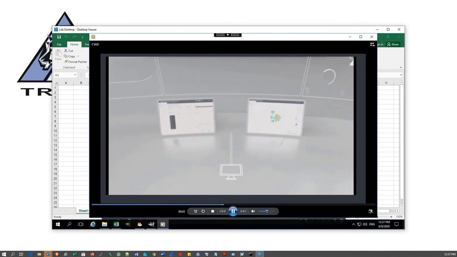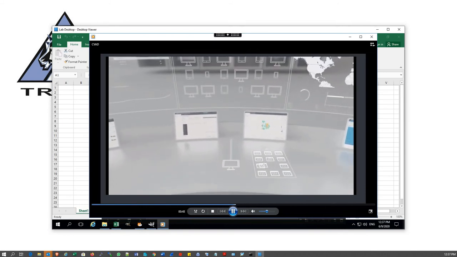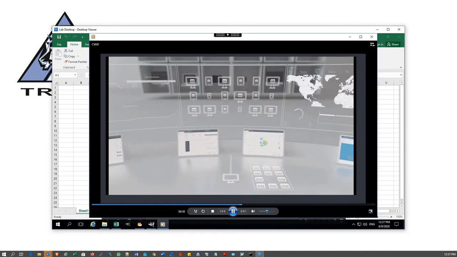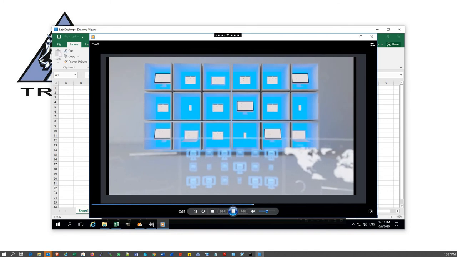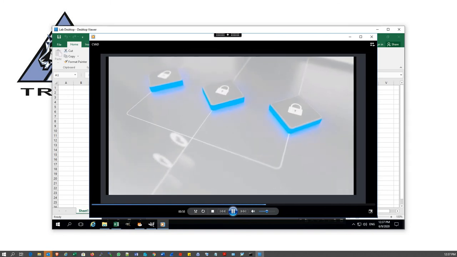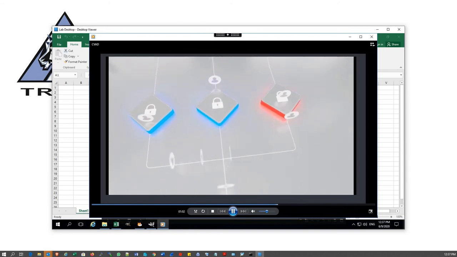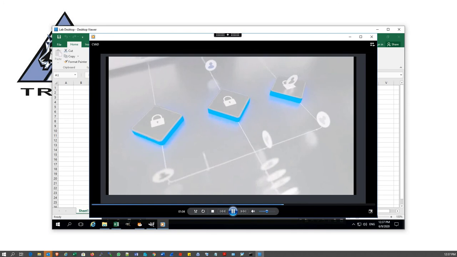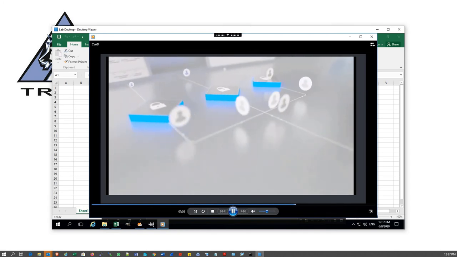Citrix virtual apps and desktops, the solution by itself or as a service within Citrix Workspace, gives you the power to rapidly provision new apps and desktops to thousands of users in minutes, with central management in a single console. An advanced set of security policies helps you meet the most stringent compliance standards and regulatory controls, keeping your data secure while providing the right level of access for each user.